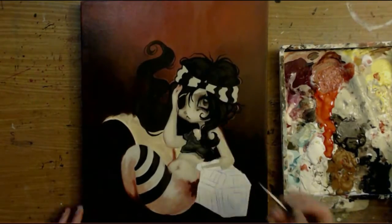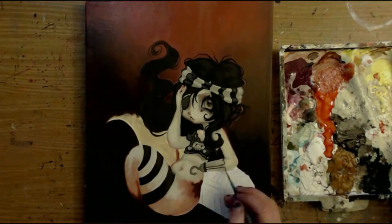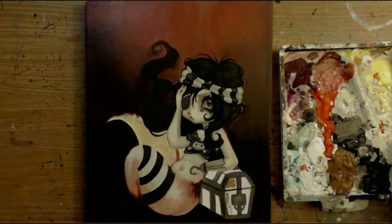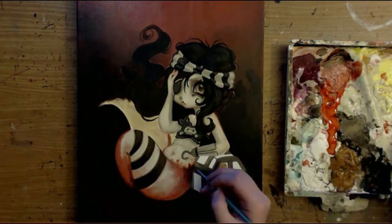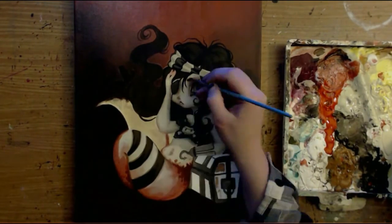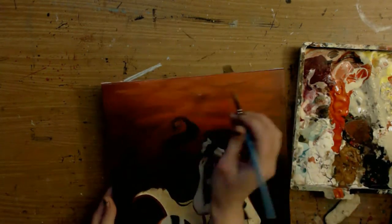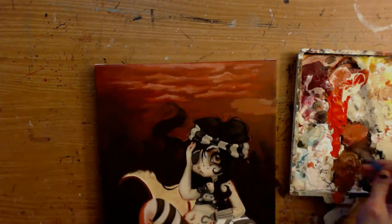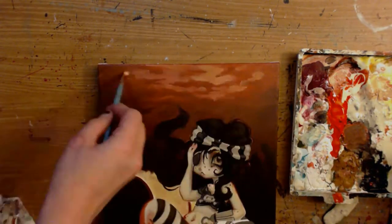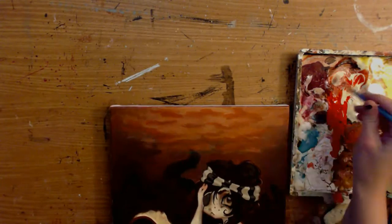Volume 5 is going to be nautical. When I did the second book I decided to make a rainbow throughout the series on their spines. I started with red, the zombie one will be orange, and the one I just finished was yellow — so I figured fairies would be good for green and nautical would be good for blue. I don't have a ton of nautical artwork to put in there since I've been putting it in other books, so I'm going to need a lot more, and I'll be sketching all new stuff for it.